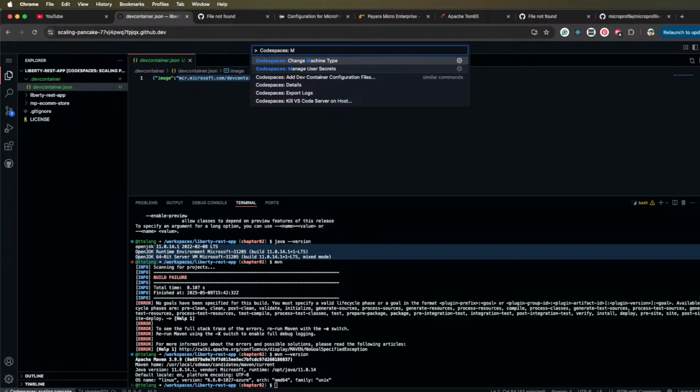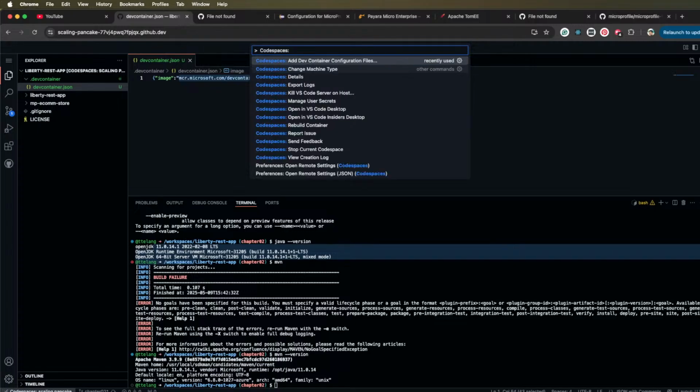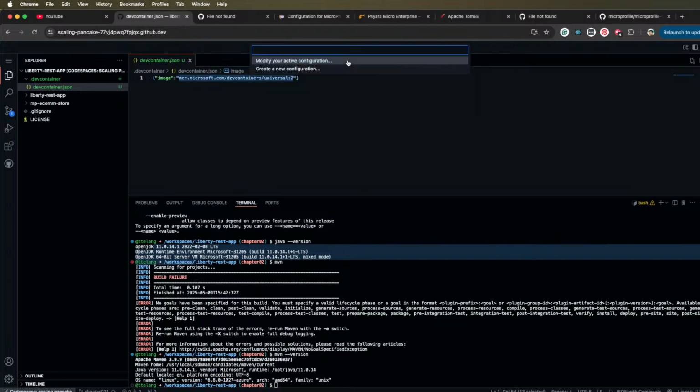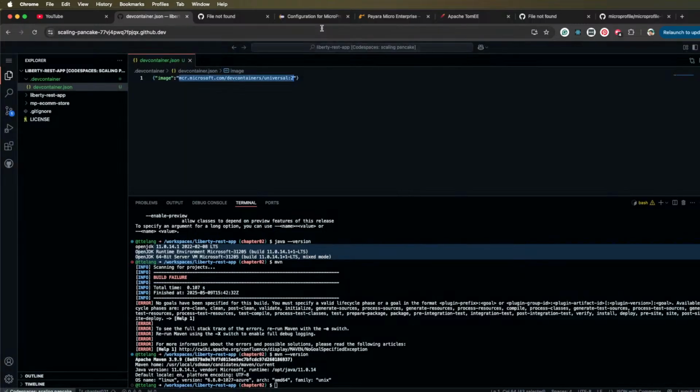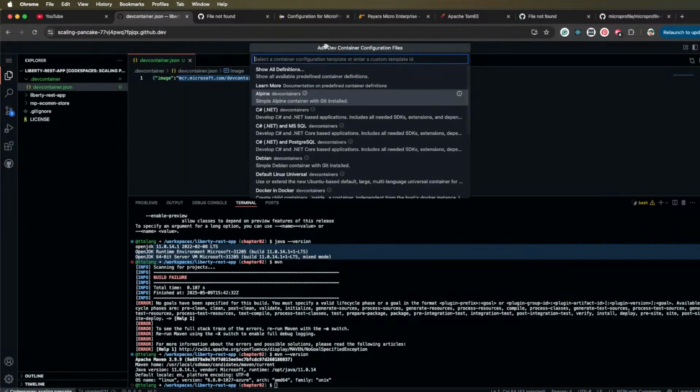You can say modify or add also. So let me do it here. Here you get modify your active configuration or create a new configuration. When you say create a new configuration, your existing configuration already exists. Okay, so it can show me all definitions.